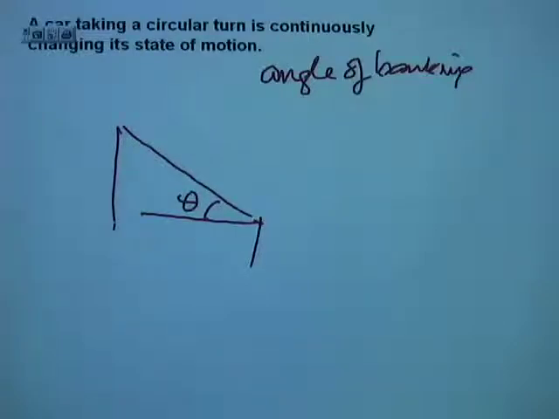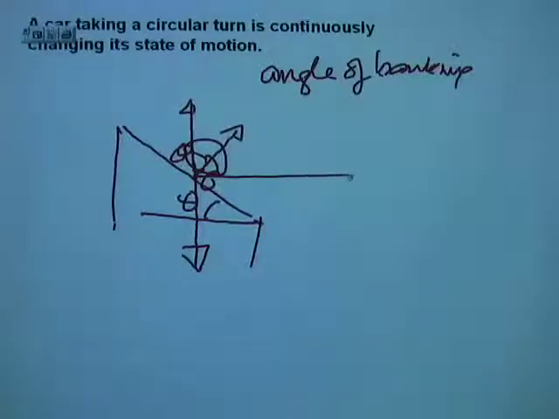Now, what is the advantage? When your car is on this road, you see the weight of the car will be acting at right angles. And there will be a reaction force up. Now, there will be a component of this normal force that is directed towards the center of the circle. And it is this component that produces the centripetal force.